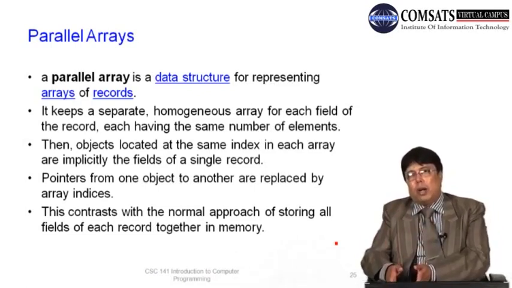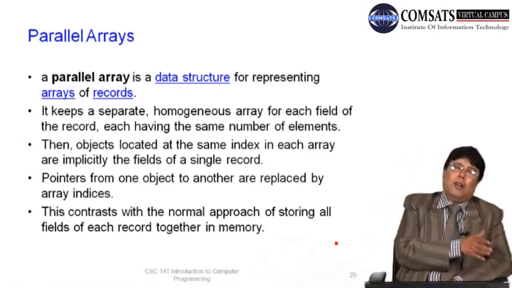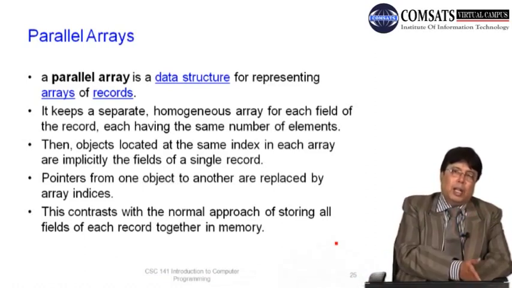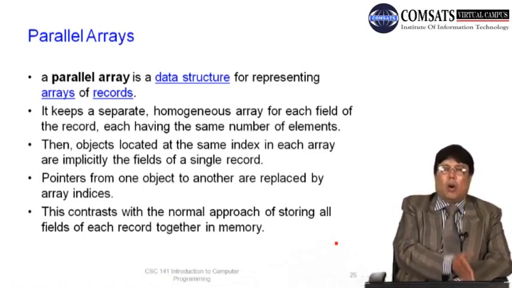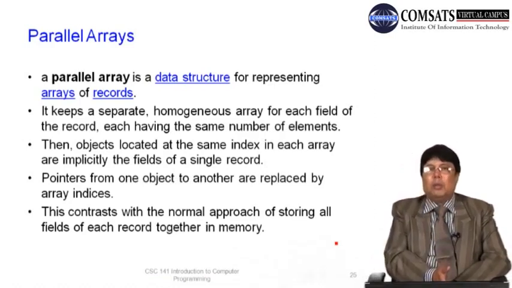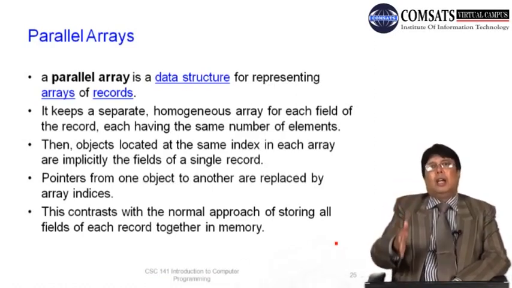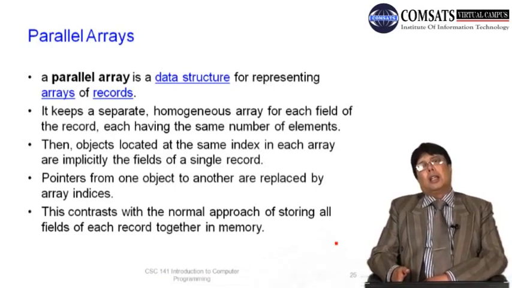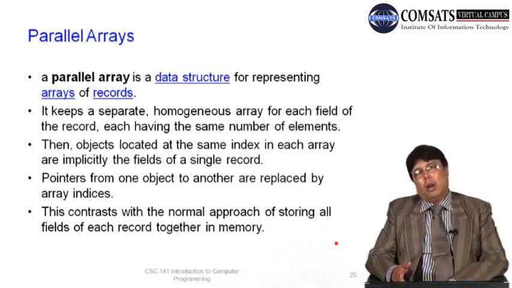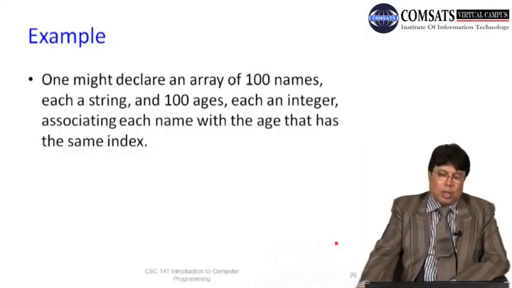Then you can combine float or double, then you can combine character. So you are having one homogeneous array for one field, क्योंकि एक field में तो एक जैसा data होगा और अगली field में एक जैसा data होगा. So if a field contains integer, every element should be integer. If the field is float containing your salary, then every element should be containing the salary of that ith record or that ith person. So this is basically called the parallel array, and that is one of a very good use of the array जिसको कि आप use कर सकते हैं.